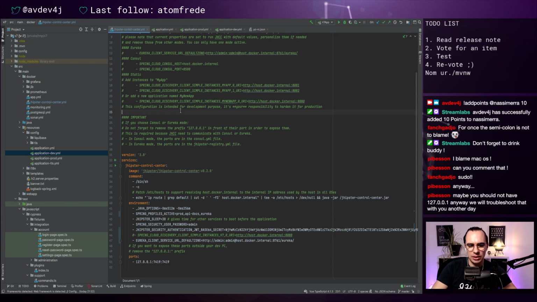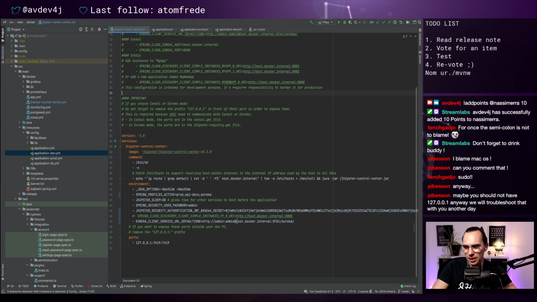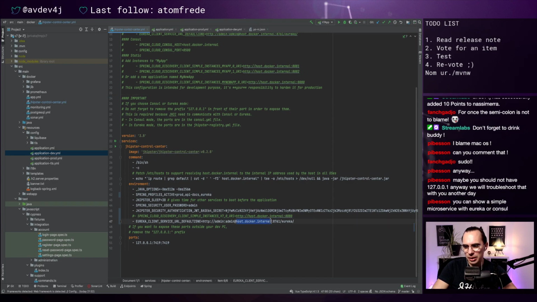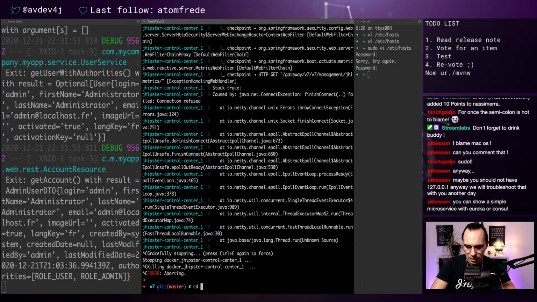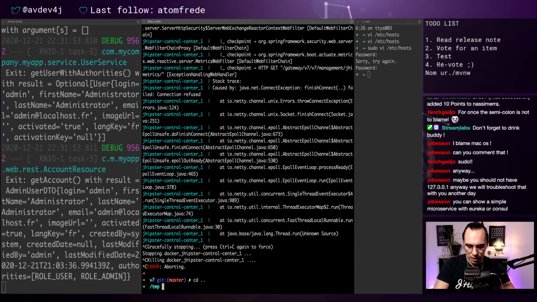Yes, yes, exactly. Because maybe it will not work anyway because I'm using the host Docker internal. So maybe we can, yes, just create a new microservice. At least to check. Let's give it a try anyway.